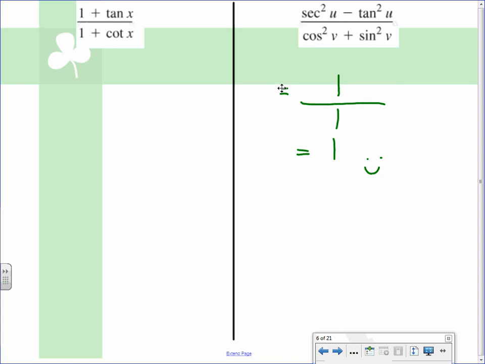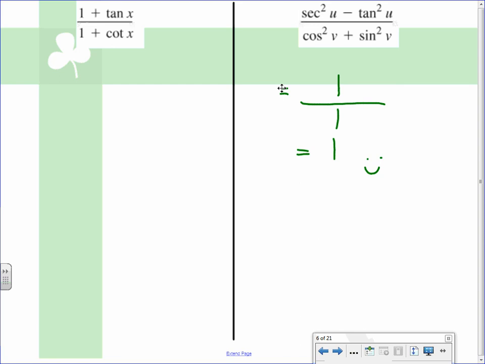Okay, let's do the one on the left. The one on the left's going to be a couple more steps. Okay, so right now I have tangent and cotangent. Can I make one look like the other? Because it would be a whole lot easier if everything was the same function at least, right? You have more opportunities to combine and reduce and all that wonderful stuff.